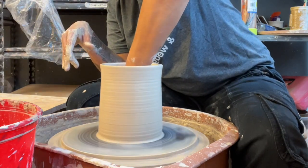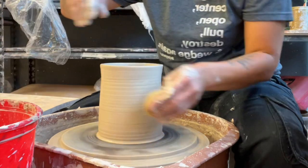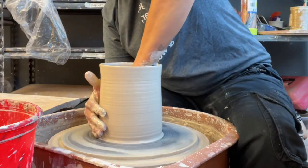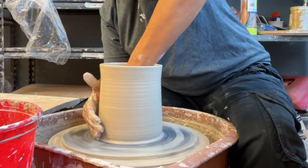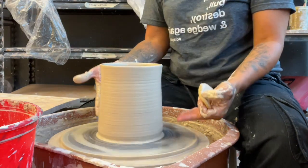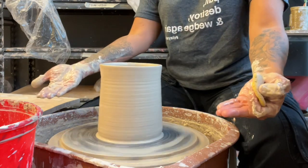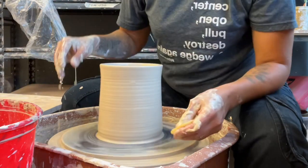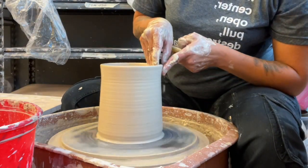What are we aiming for in terms of wall thickness? That's really up to you — I don't love thin thin walls, I break things very easily. I'm about consistency, and that's really what a perfect pot is. A lot of people may not know the aesthetics of what you're aiming for — you're basically aiming for, if you were to unravel this flat, it should be evenly consistent all the way through.